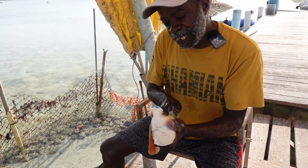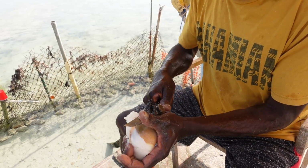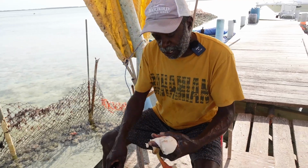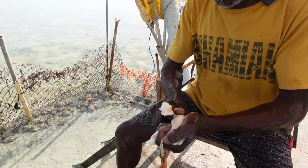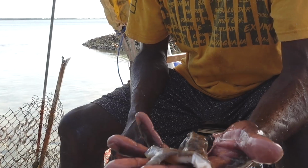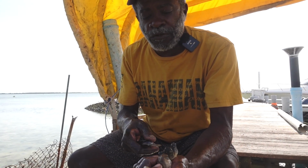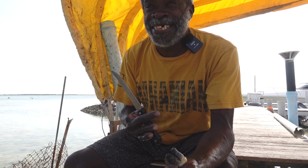Now we take him out of his skin. Okay. The stomach area. You can use the skin to make salad. All you do is just boil it. This is the conch bobby. The only reason why I call it conch bobby is because of the two eyes and the mouth, it almost looks like three breasts. So you all say breast, we say bobby.